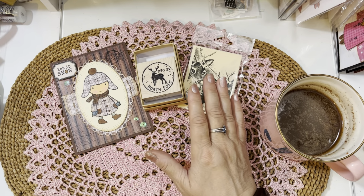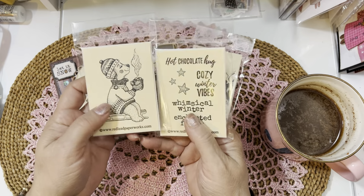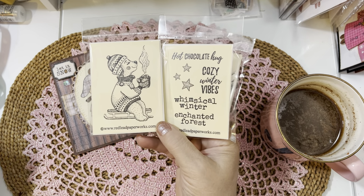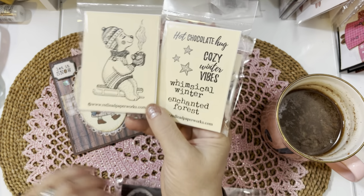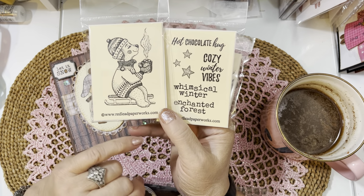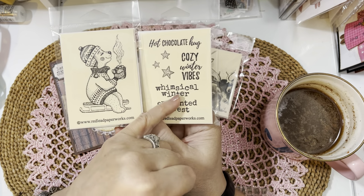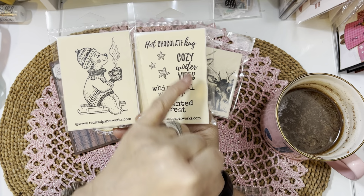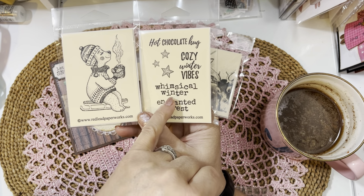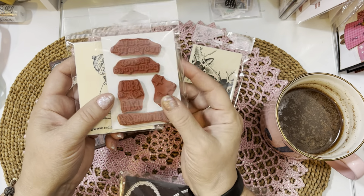And then I did pick out two other stamps from their Christmas collection for this year. I saw this cute little image. This is a little hot cocoa image. And I just thought it was so cute. He's sitting on a sled. And then this I saw to go with it. There's hot chocolate hug, cozy winter vibes. There's this really neat little star stamp in here. Whimsical winter and enchanted forest. So a set of five stamps.